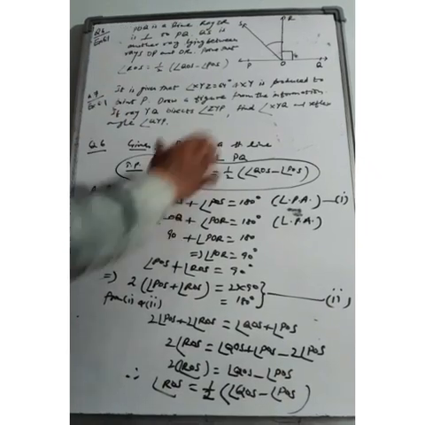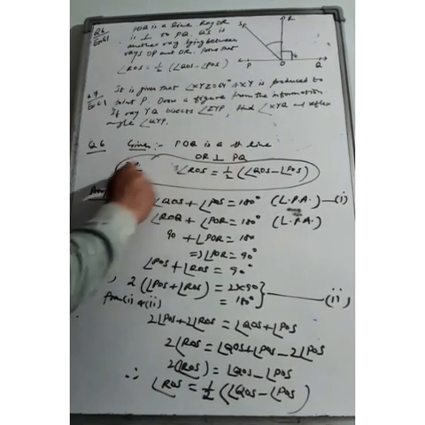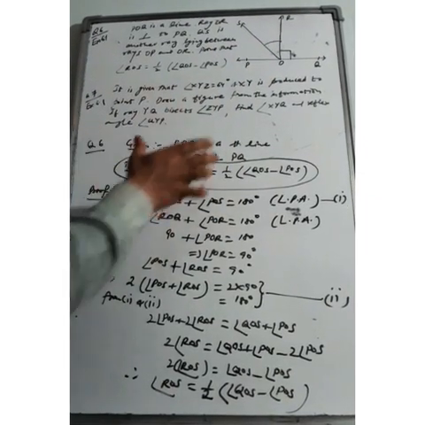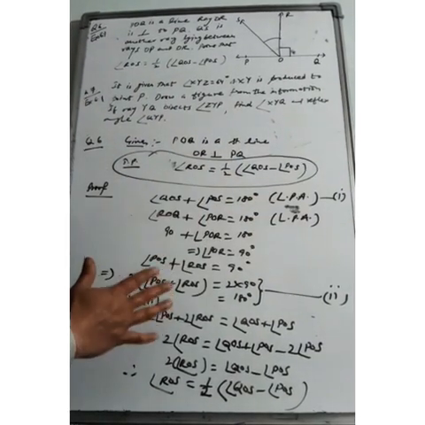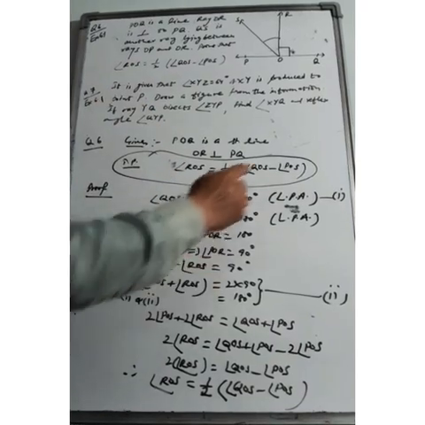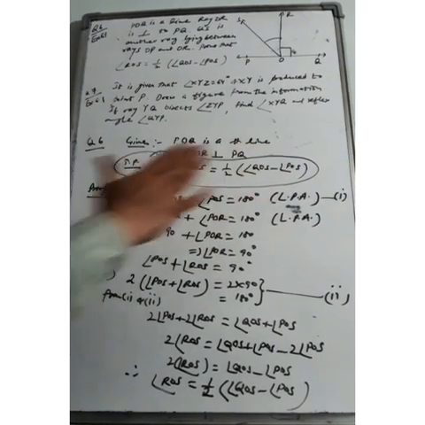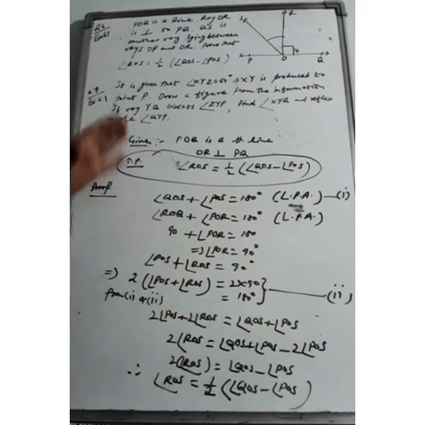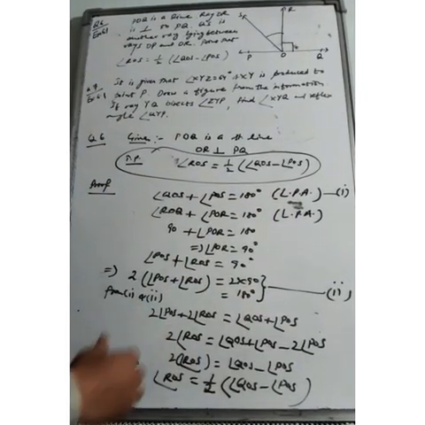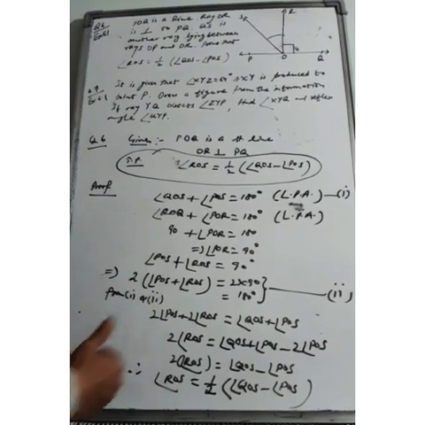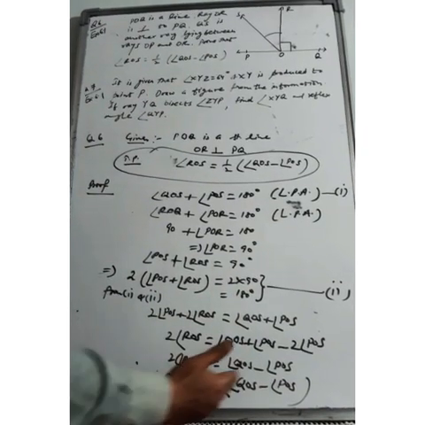It is a simple phenomenon, but I shared it with you. You need to keep a check on what is given and what is to be proved. Straight away I am using that POQ is a line, so the straight line property, linear pair. And what do I need? I am focusing my attention on those angles only. What do I need in my proof? By writing these equations and comparing the results, I hope all of you will get it conveniently. What do you need at last?